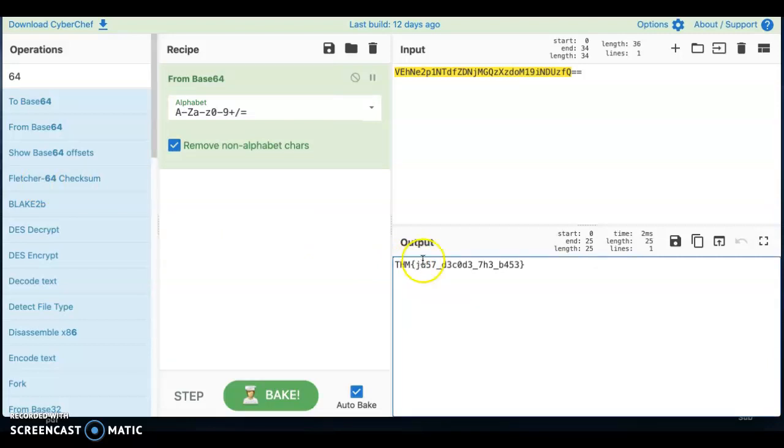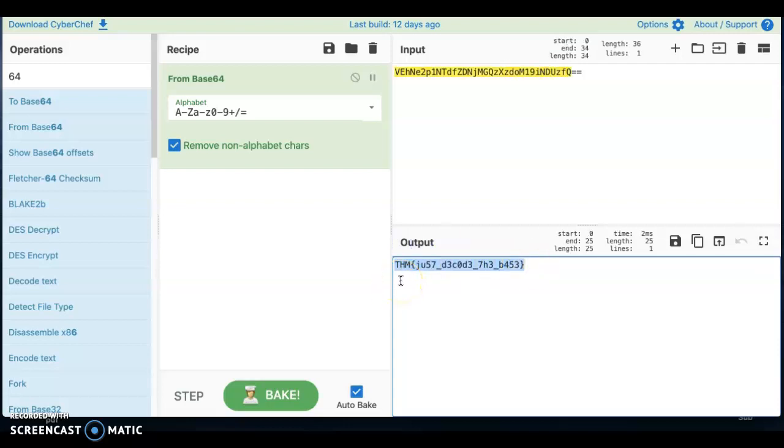This happens a lot in Capture the Flags. They put numbers in there that mean letters. So if you read this, 5 is an S, and 7 is a T. So just decode, right? 3 is an E, 0 is an O. Decode the base, 4 is an A, S, E. So it's usually something humorous.